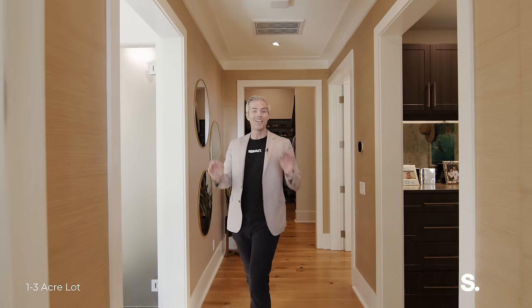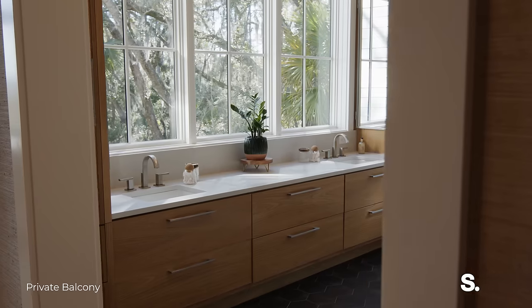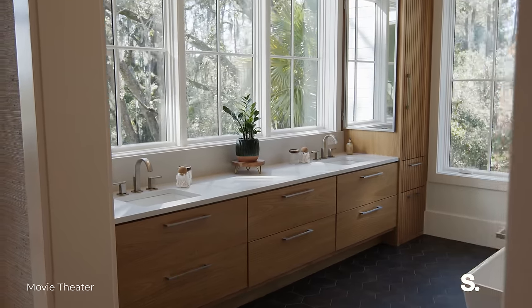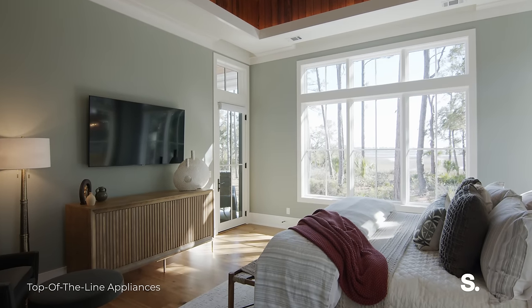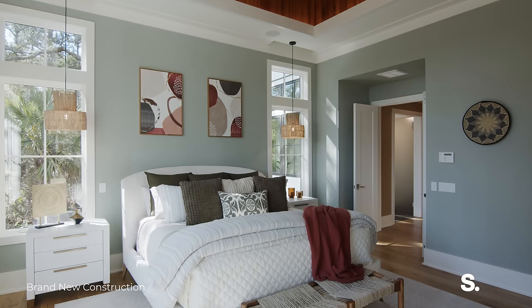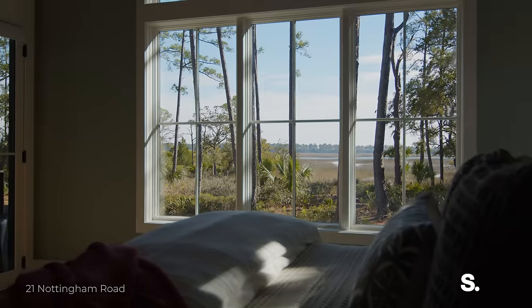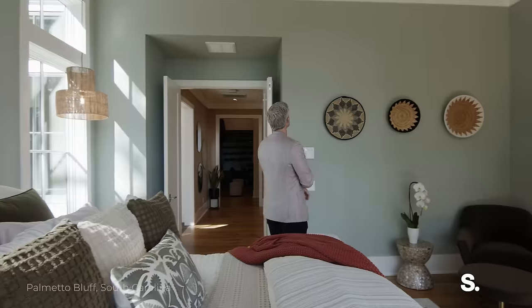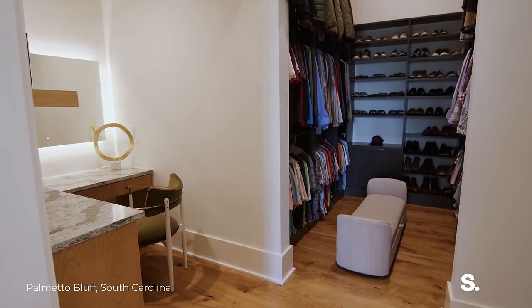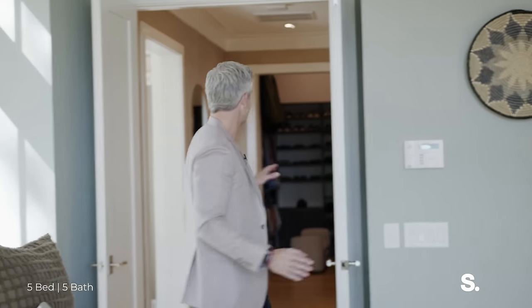This is the primary suite. You've got your zen spa bathroom here. I love the stone surrounding the bathtub. You have this massive steam shower in there with eight different jets. The ceiling heights though — just look at this. Look in here in the primary. This is where you know that this is an extra, extra special house because it was designed by the architect who actually owns the house. He spent the time, the effort, the love, the passion, the blood, the sweat, the tears to really put this together. Amazing closet space behind us — like OMG closet space.